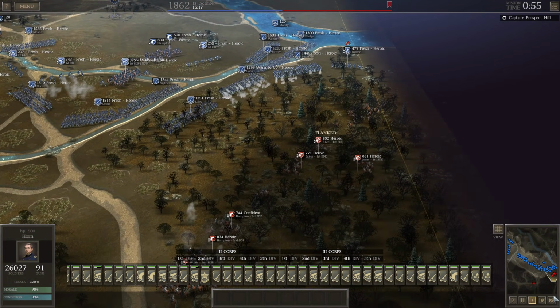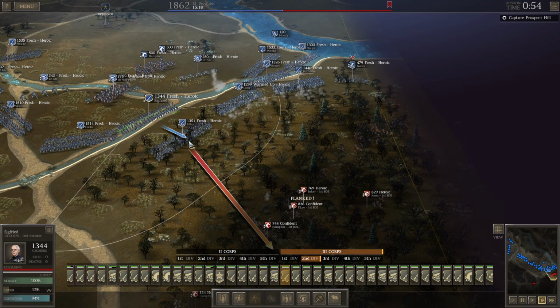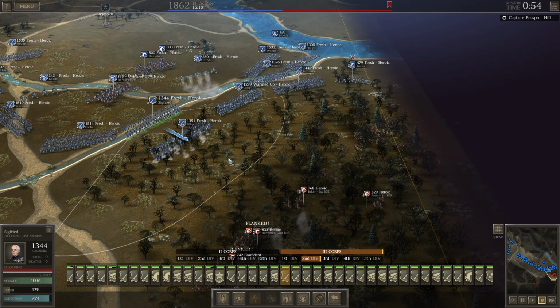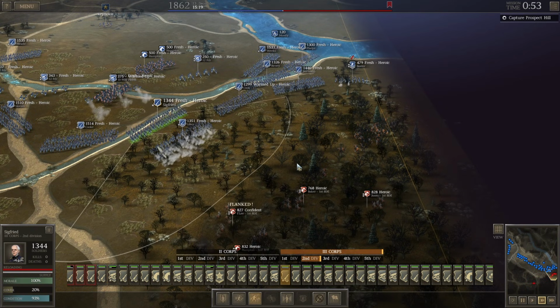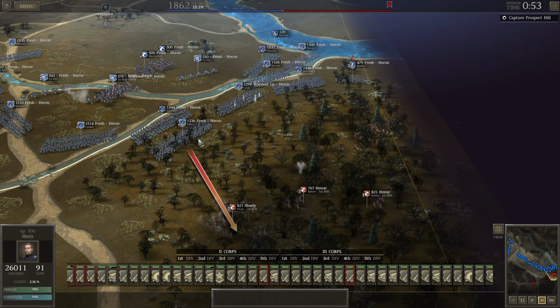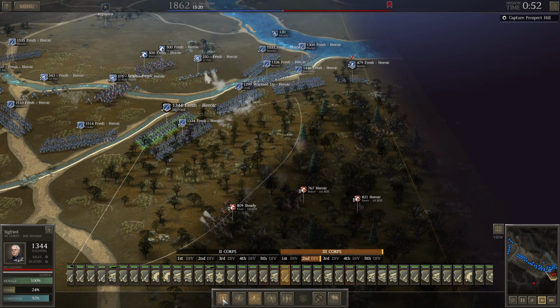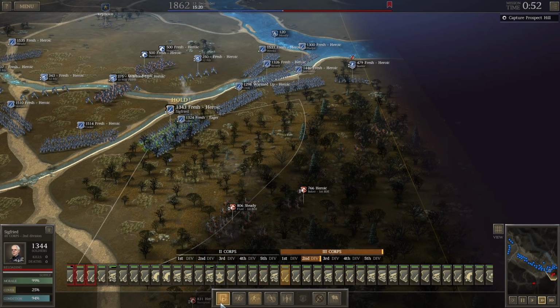There you go. Just keep firing. All right, let's go back to 2 times speed because... All right, Siegfried is almost here. I want Siegfried here instead of Lily if possible. He's got a little bit more range. So Lily, pull back. Siegfried, stop.